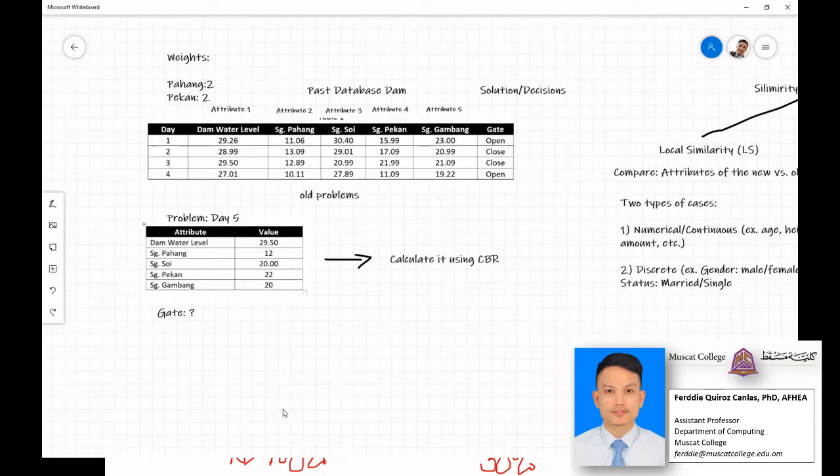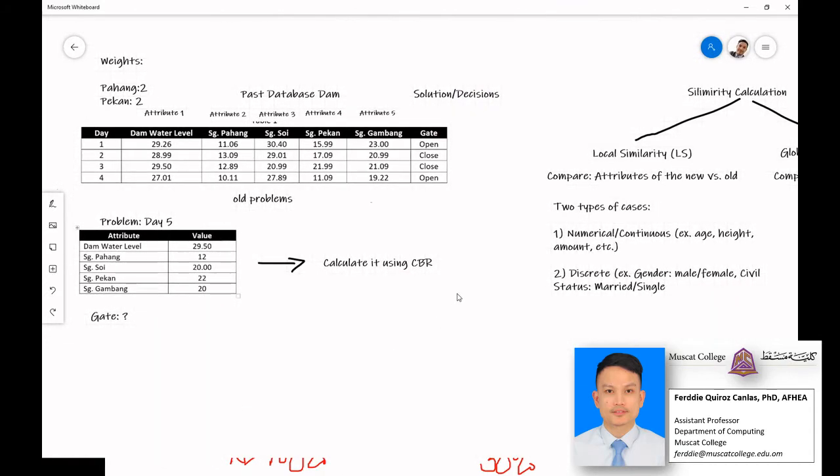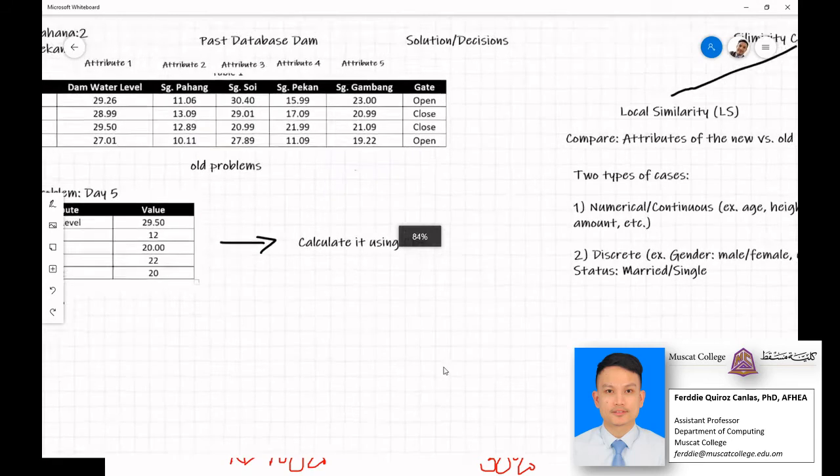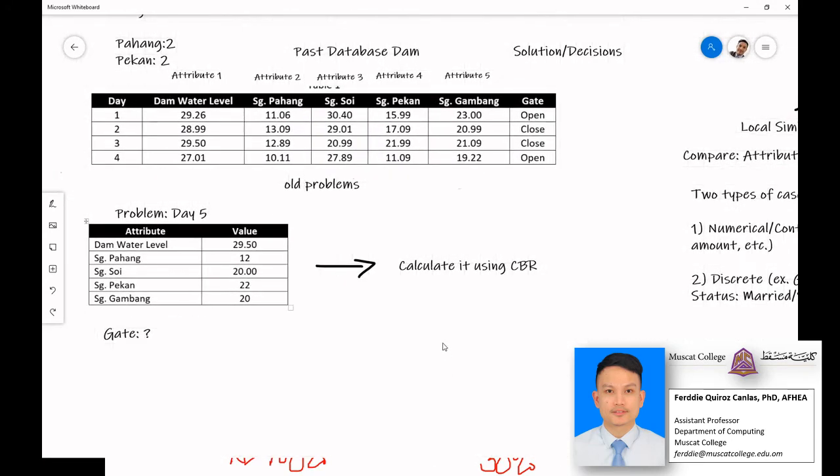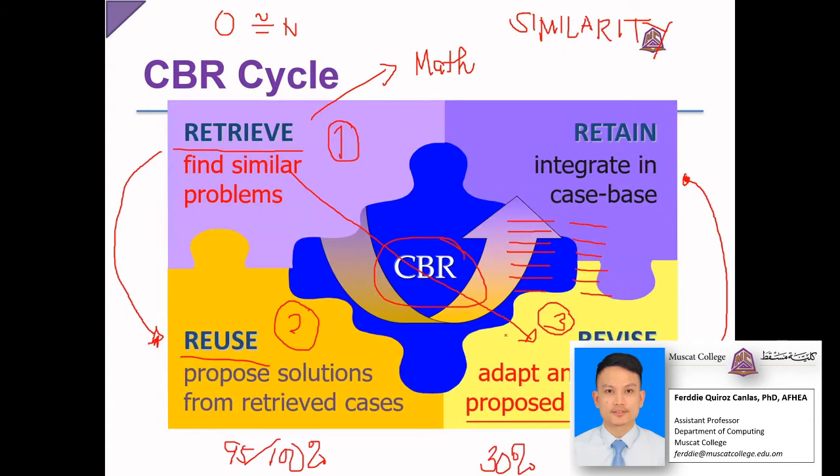So this was the problem we tried to solve last time. This is about the dam. Okay, this is about the dam. So the dam has a gate, and the role of that gate is to control the flow of water from the dam. Do you know what a dam is? Do you know what a dam is, ladies?